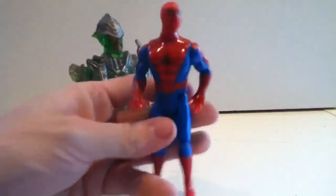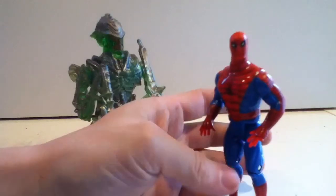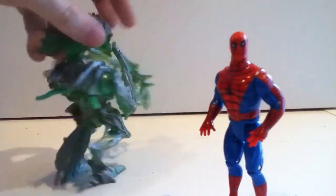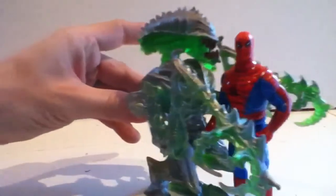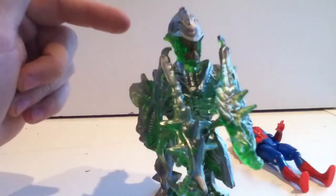For an example — another example — here's the Spider-Man from '92. So this is what you were getting in terms of action figures. And speaking of action, these two levers — squeeze them — and the Mantis alien can grab and devour the action figure. And there you go, as it should be. Mantis wins.